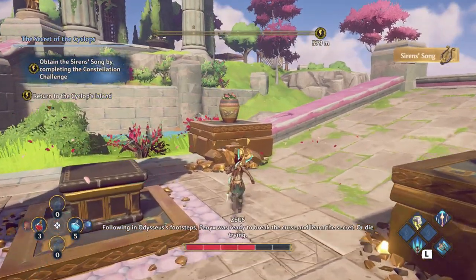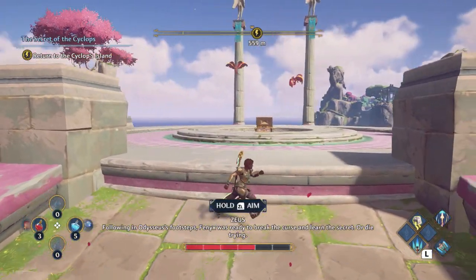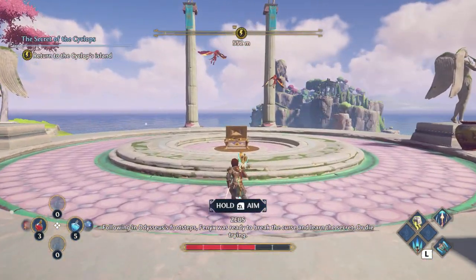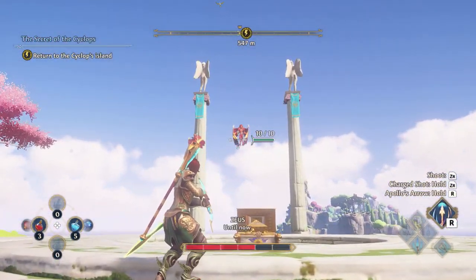Following in Odysseus's footsteps, Fenyx was ready to break the curse and learn the secret, or die trying. This is a side quest. No one dies on a side quest. Until now.